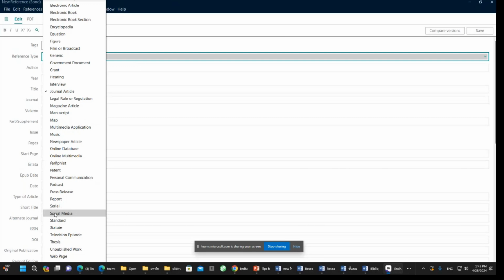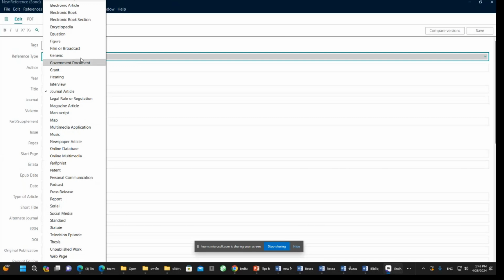If you choose a long one, when it displays, it's a long format. And some of you say, hey, I cannot decide which one it belongs to.